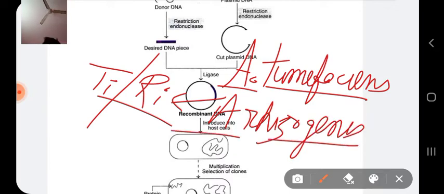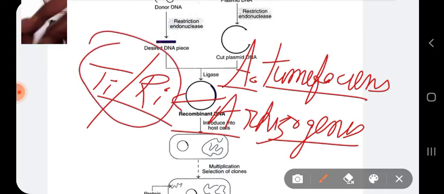So from this bacterium, the Ti plasmid and Ri plasmid are obtained, and these plasmids are modified a little bit to be used as a vector, so that we can insert our gene of interest into this vector, carry out our replication process, expression process, and modify our host cell, or get our desirable product maybe.